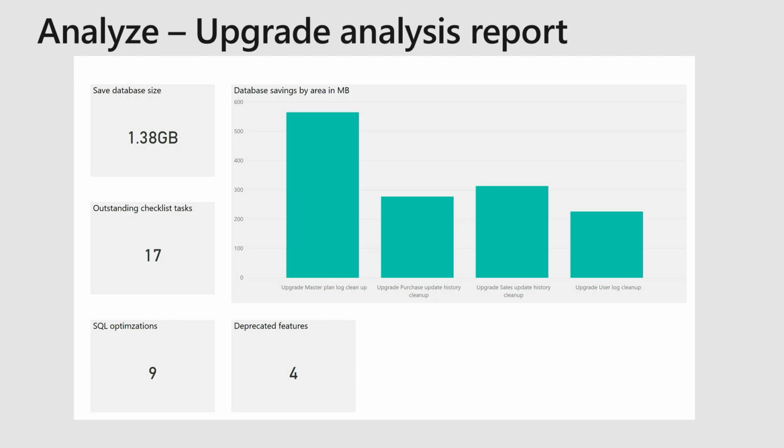So you'll see here some of this is around database size savings. The smaller your database is when you migrate, that's going to save you time because it's a fairly lengthy process to upload these environments to get a backpack generated for SQL Azure. So the smaller the database, the quicker you can run through that and be more iterative. And also, you get a certain amount of storage with your AX7 environment, and so the larger it is, if it goes over that threshold, then you'll have to incur additional cost as well.